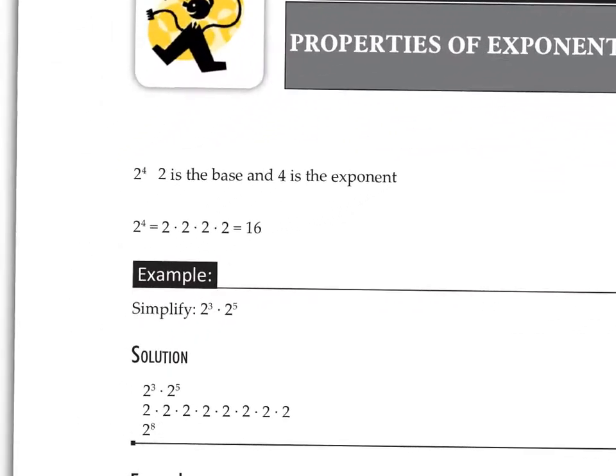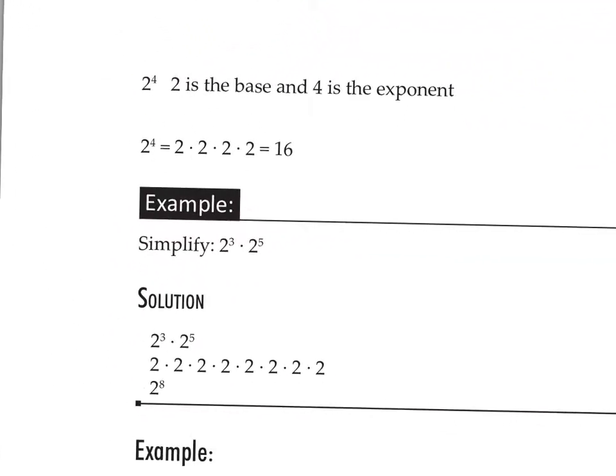All right, we're going to zoom in a little bit here so we can talk about this example where we see this expression. There are two numbers in an exponential expression. The big number, the 2 here, is called the base, and the little number to the upper right is called the exponent. This does not mean 2 times 4. So let's put that right here. It's not 2 times 4.